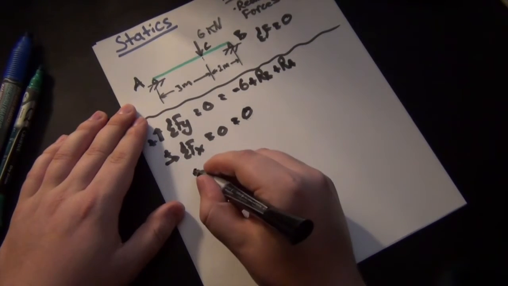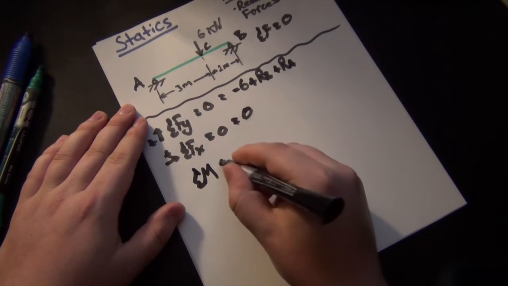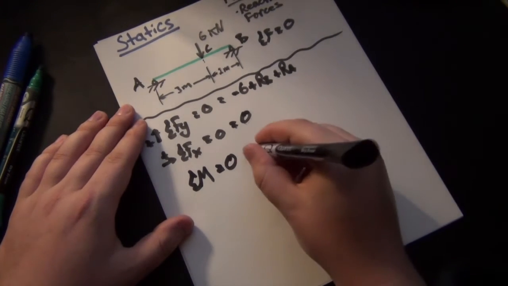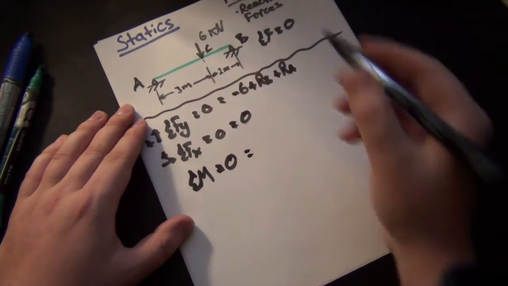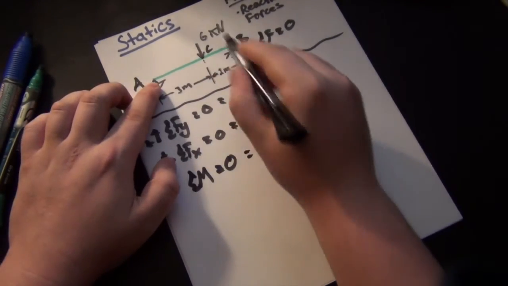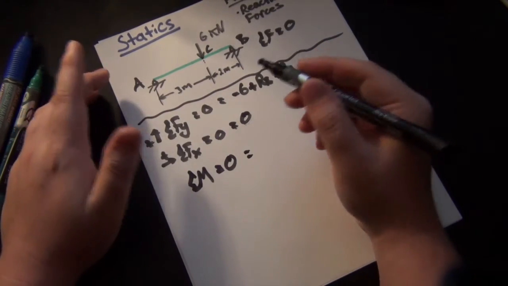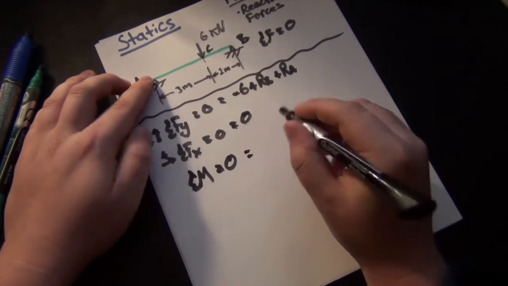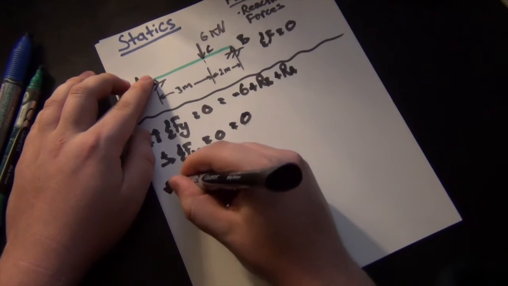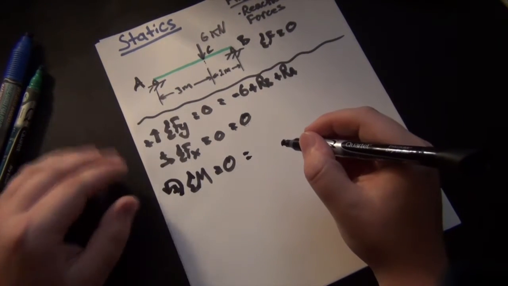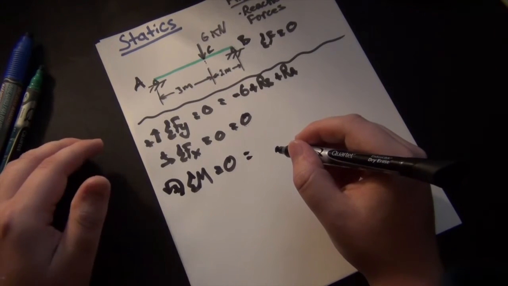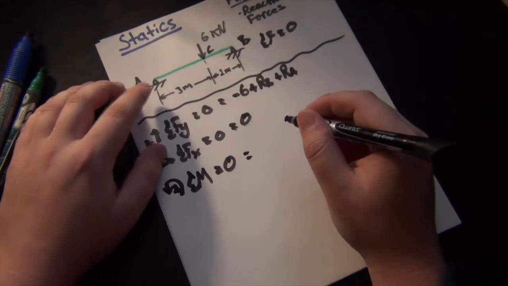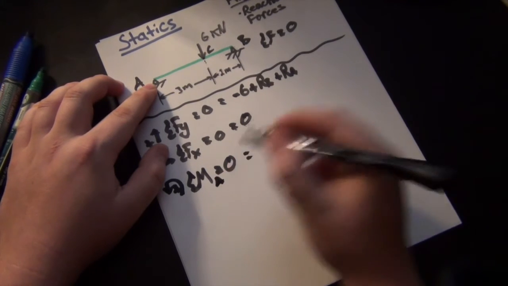So the other thing we can do in statics is say the sum of all moments is equal to 0. When we do that, we say, okay, at point A, we're going to take the moment arm around that and say that all the moments have to equal 0. So if we use this as our reference point, we're going to assume that counterclockwise is positive. You see that common in a lot of engineering courses, but it really doesn't matter as long as you're consistent. So we're taking it around point A.